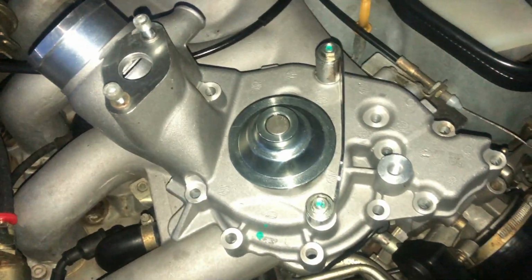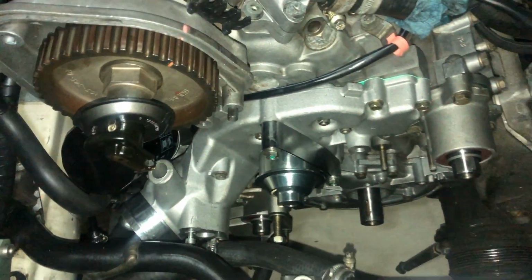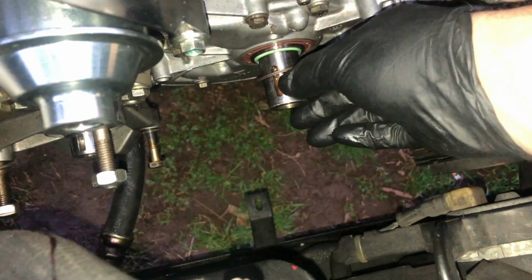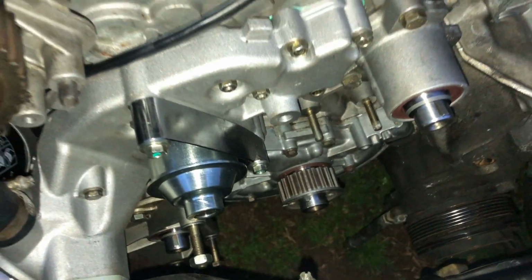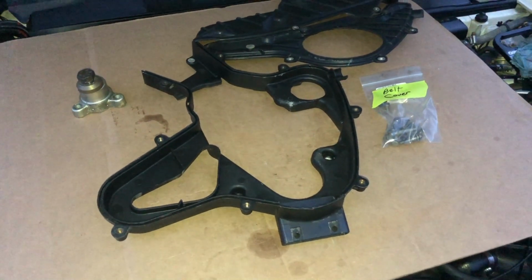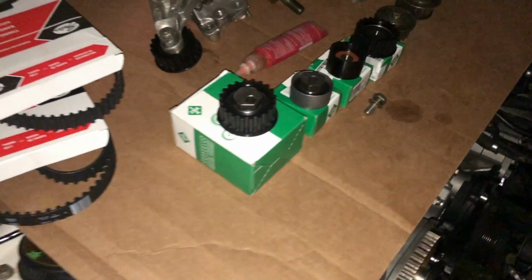So the next thing we're going to do is get the water pump on. Alright, the new water pump's on. Next we'll install the belts. All the seals are in, so next I'll install the rear belt cover. The rear belt cover's on now, so next it's time to do the belts and rollers.